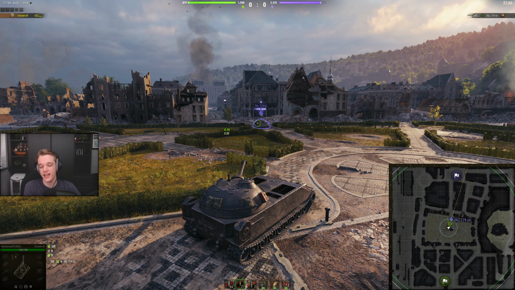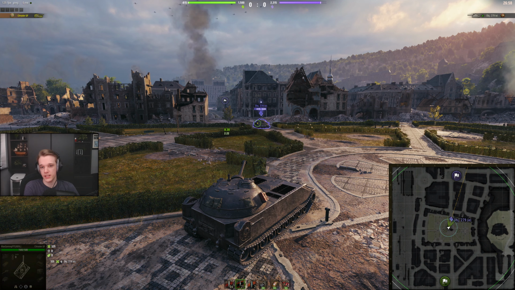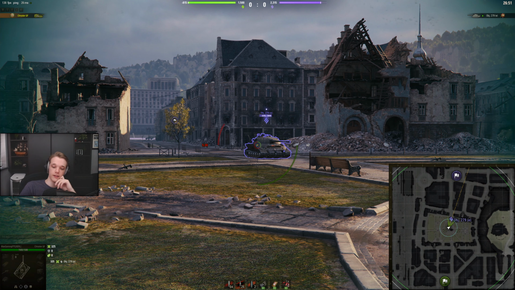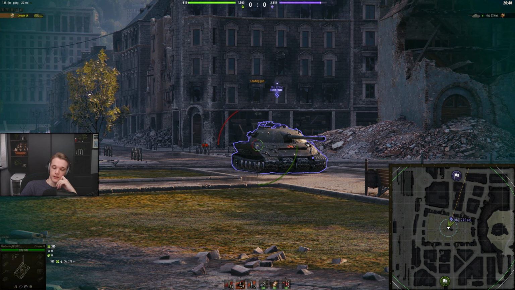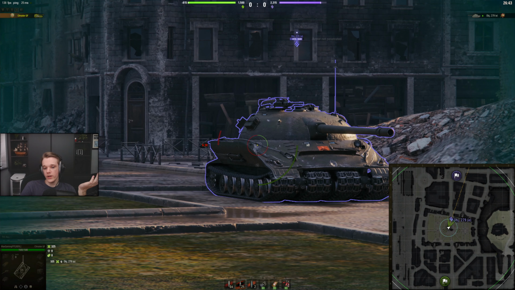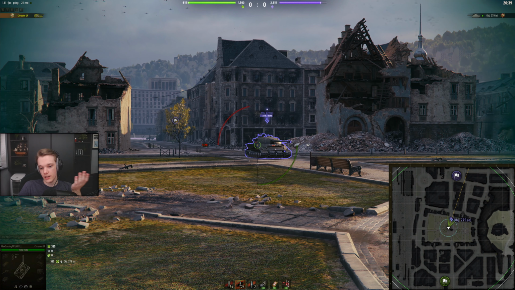Because tier 10, and even tier 9s now, are to the point where, if you're 2 tiers below, there's not a lot you can do, even with premium rounds. I'm just going to keep firing until I actually get a pen at this angle. But there's not really... What is the point of you playing your tier 8 premiums, you get tier 10, and then you come up against a 279 or a type 5, E3, even with premium rounds, you're not going to pen it.